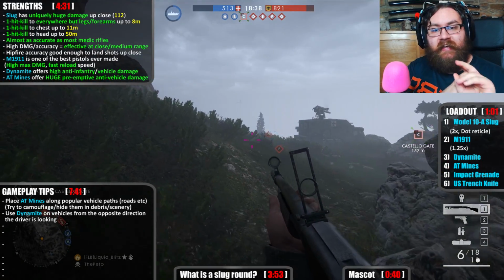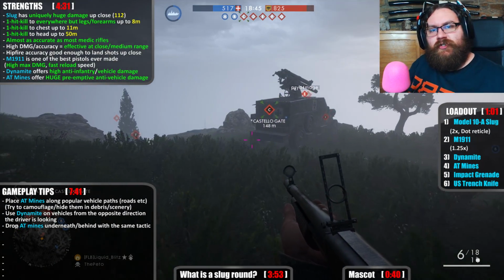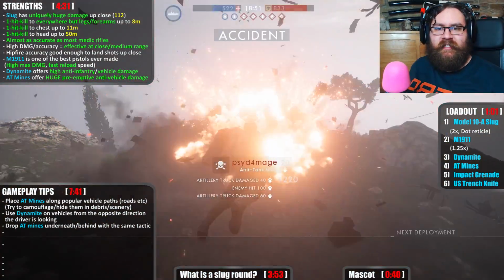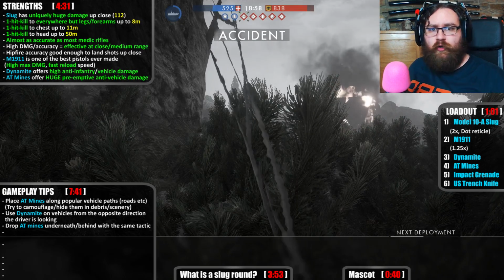Actually, this leads on to my next related tip. Drop AT mines underneath or behind the vehicle. In fact, you know what, just walk up to a vehicle, drop all your AT mines, and then throw a dynamite in for good measure to blow up all those AT mines plus the dynamite and the vehicle. I mean, if you manage to do that, that is a guaranteed super duper whooper looper kill.